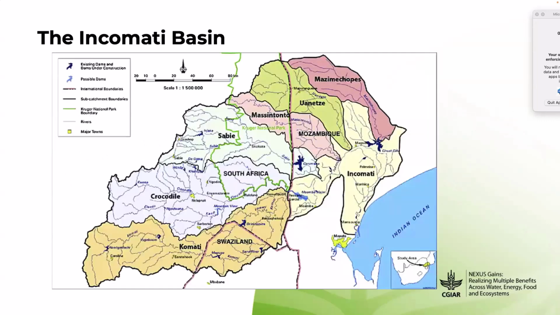So Dominique will be following me to present more on the specific case of the Incomati. I just want to introduce it here briefly, and specifically some of the institutional context that's unique here. In each of the countries, there are what are called catchment management agencies, and this is a bit unique to the Southern Africa context. And these catchment management agencies are really the operators at the catchment level, so a subnational level. They have very close relationships to a lot of the water users or stakeholders in their catchments. And so they play a fundamental role in trying to integrate a transboundary MSP, something that Jonathan already mentioned.